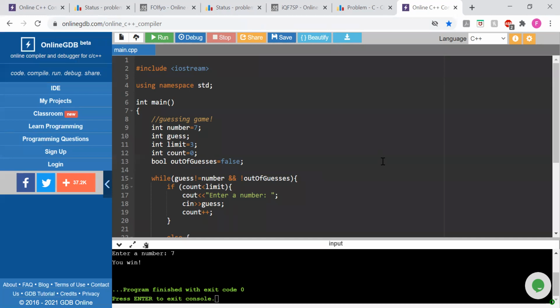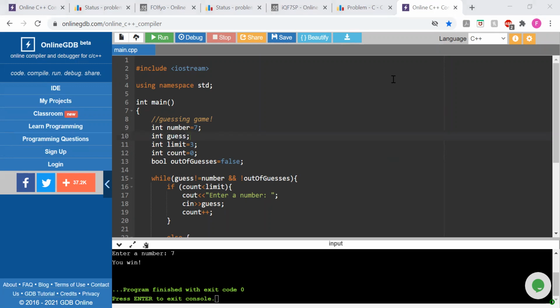And that's why sometimes we have to initialize certain variables like sum or count. We have to initialize them as 0 just to prevent getting garbage. But for now, since we are requesting the user to enter guess, it's not really going to matter, because since we're asking the user to enter it, it's going to replace whatever is in guess with what the user enters. Does that make sense? Does that answer your question?